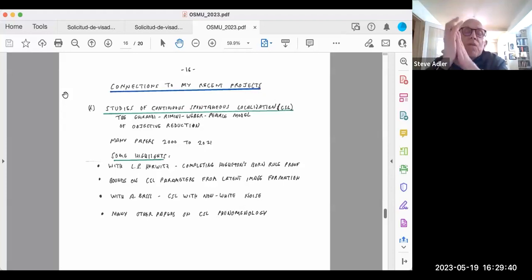There was an old paper of Percival and Yazan saying that obviously latent image formation is a measurement. And I thought, well, if it's a measurement, not many things move when you make a latent image. So that will require much larger noise coupling than in the original GRW paper. So I wrote a rather long paper just doing a lot of back of the envelope calculations, based on Mott's theory of latent image formation and similar models for etched track detectors, of how many atoms move, and then how big does the noise parameter have to be?